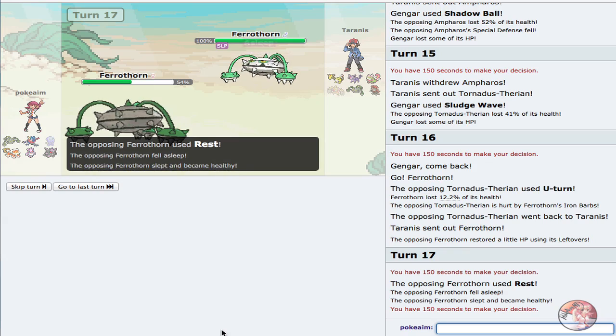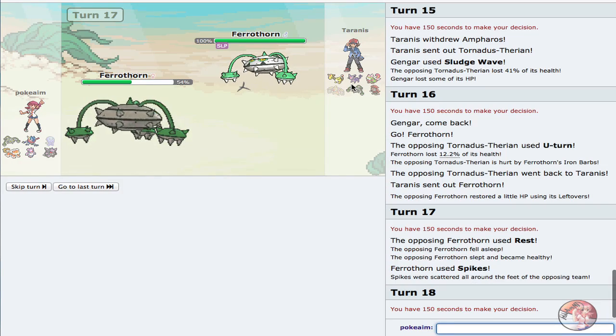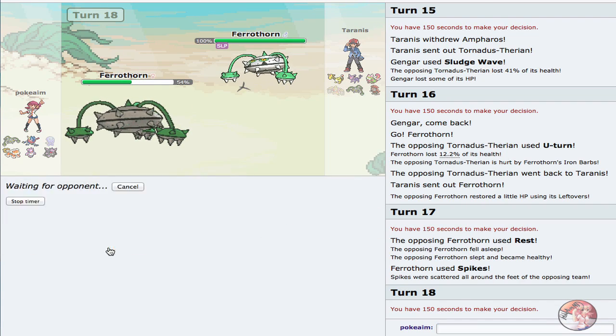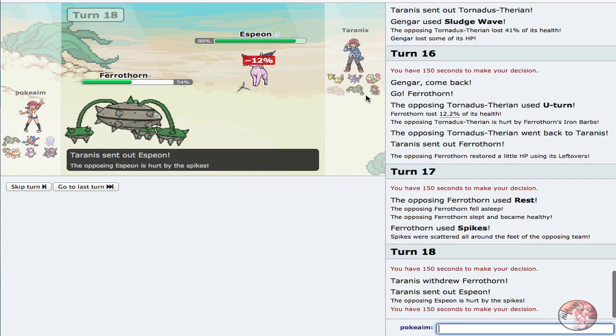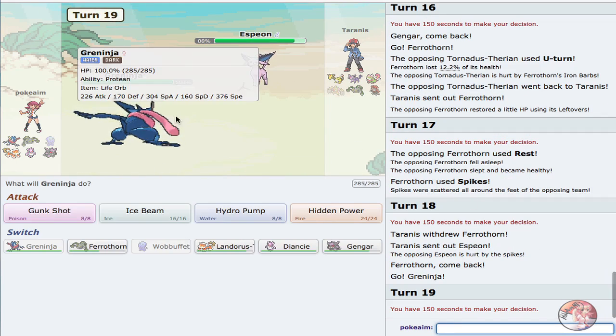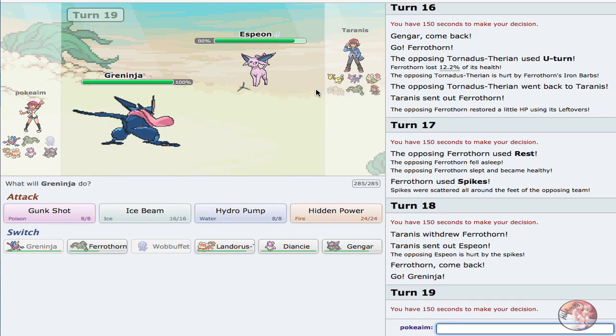So this Spike is up, breaking any potential Focus Sash on his Espeon. Unfortunately though, Ferrothorn is back. What? But I'm gonna go out to my Greninja, expecting his Espeon, as that is what ends up happening. And I don't have Dark Pulse though, so this is kind of not the best for me.